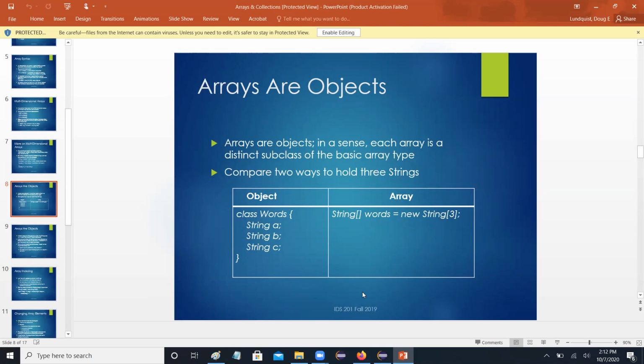Where we left off before was arrays or objects. The good thing about arrays: if we were just trying to track these three strings in one object, we have a class Words. Every Words object has three strings named A, B, and C. We're holding the same data as an array of size 3 that contains three strings, right? Same kind of data we're holding. The big difference between the two is if I want to change the contents of this Words class, if I want to allow it to hold more strings, I have to create an entirely new class, which I generally cannot do within the confines of Java while a program is running. I'd have to stop the application, make a new class, then restart the program, which is not something you want to do in a live application.